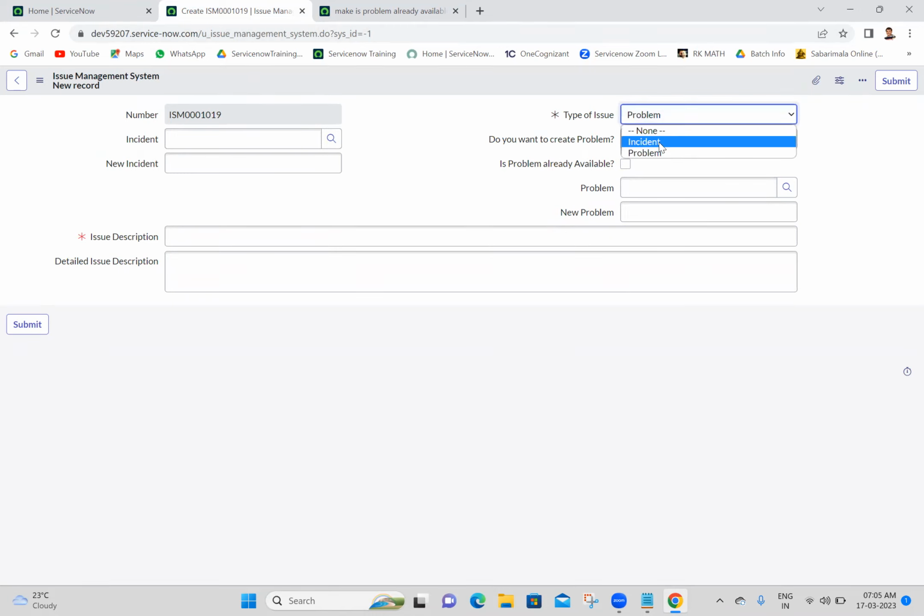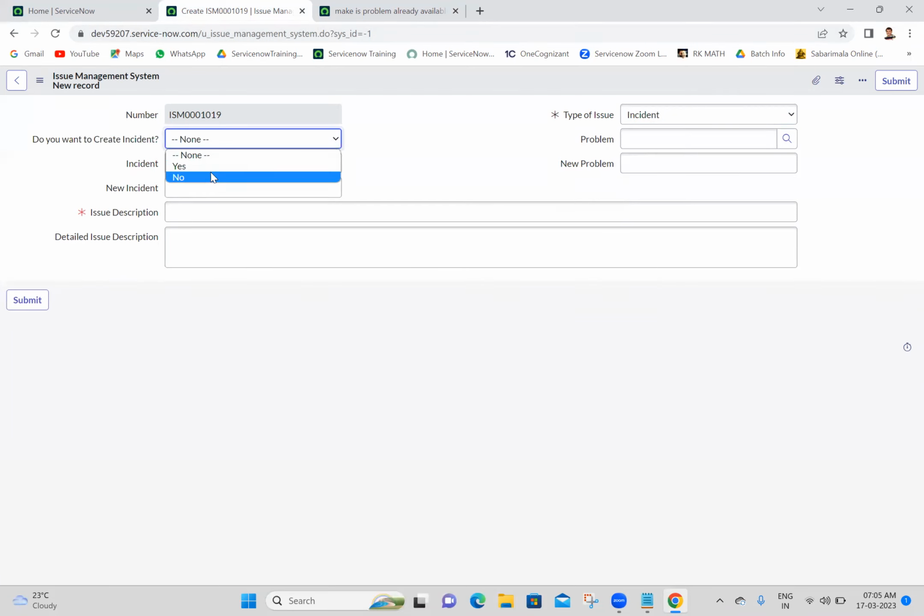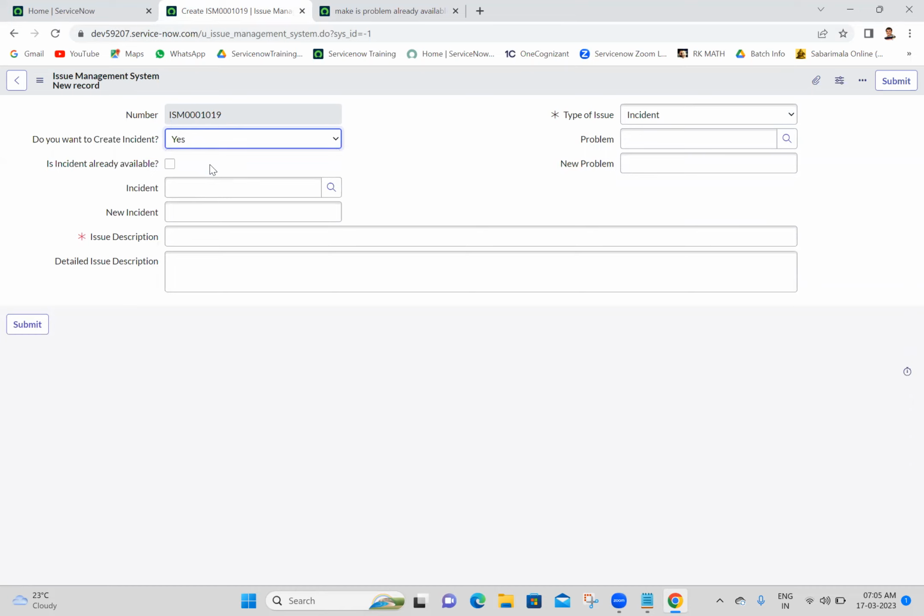Next, again, I'm going to type of issue is incident. Do you want to create incident is yes. Is incident already available? Yes. Now, if is incident already available is true, then make incident mandatory and visible. Okay, make incident mandatory and visible.